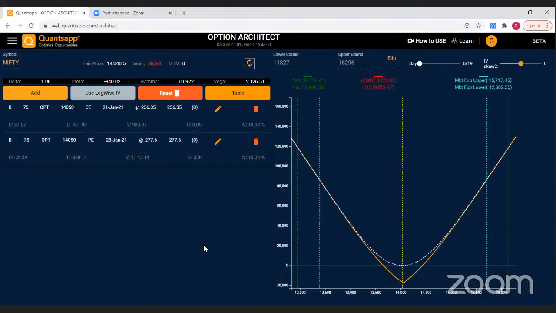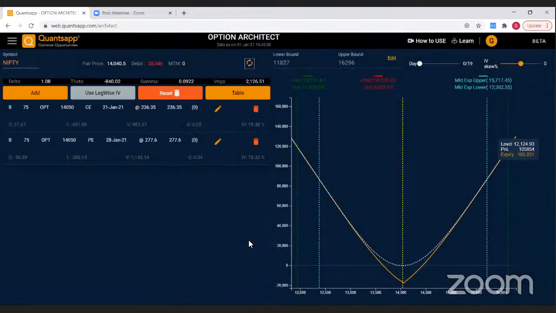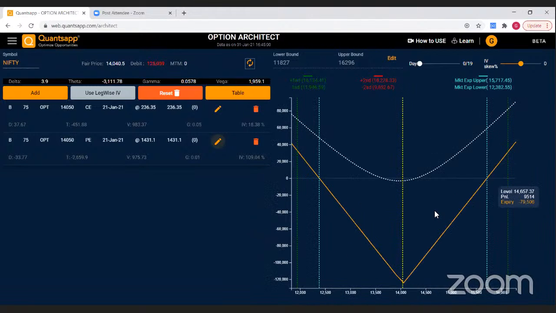So now I'm making the long straddle and looking at what the payoff is, what my break-even point is going to be, and how my strategy is going to react over a period of time. We have taken the long expiry, so we have a long period of time to do the analysis. Now that we've made the strategy, we're going to see how much movement it requires to put you in a profitable situation over time.